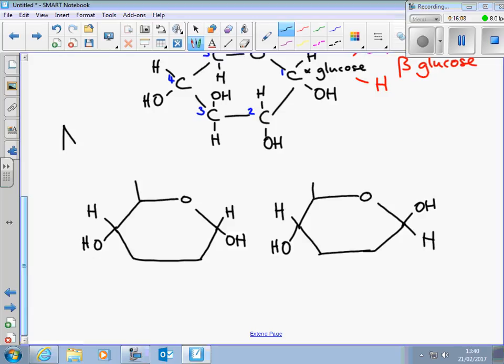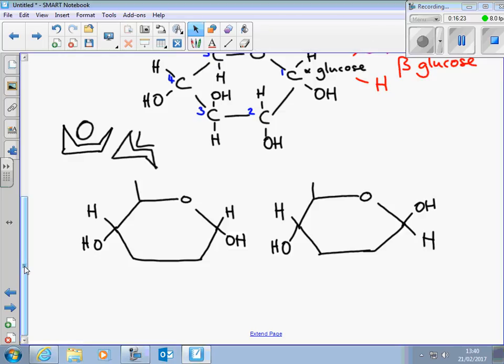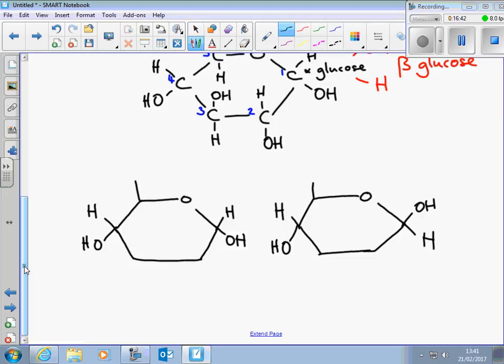It'll either form a shape like that, which is known as the boat conformation, or it forms a shape like that, which is the chair. So, you know, you could sit in here or you could sit on there. But the problem with organic molecules is they tend not to just stay in one shape all the time. You can rotate atoms around bonds, and so they do take up these different conformations. It's a good description of them. All right, so here's our alpha, here's our beta. Those are the abbreviated forms of them.